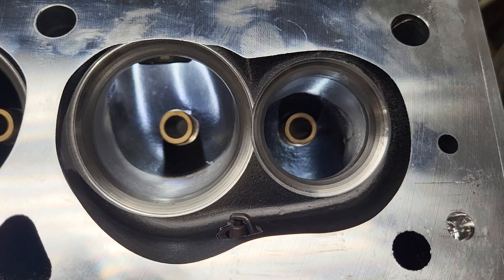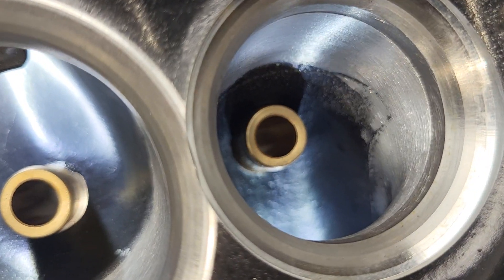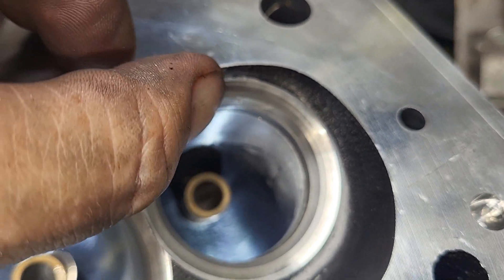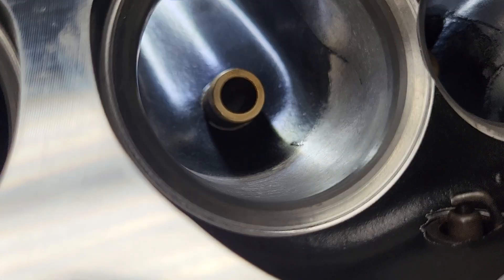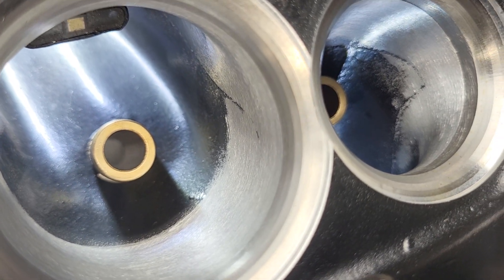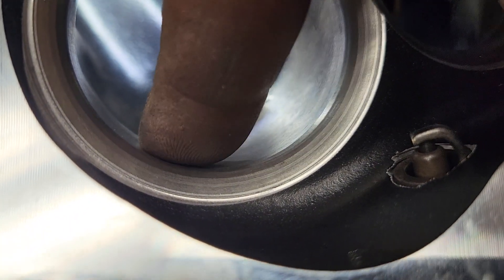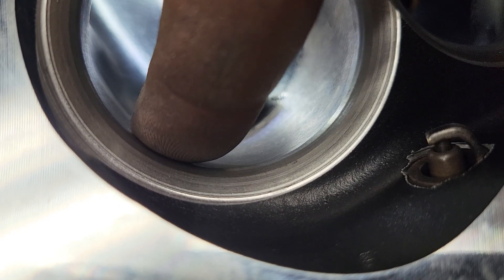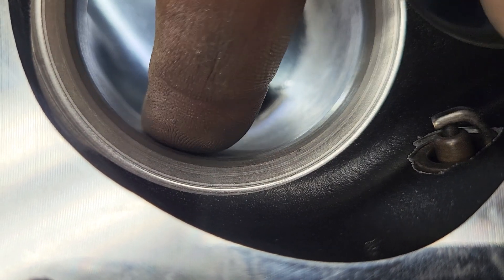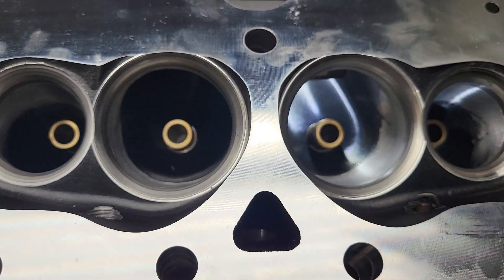What these are is a set of Pro Max 200s. Overall they look pretty good — yeah there's always something to nitpick about. The valve job looks pretty good but it's got a nasty nasty ridge. They do come with a quickie hand blend, and I'm not sure the guys doing these hand blends know what they're doing. If you run your finger down the transition from your throat to your bowl, I'm not gonna say that's the best it could possibly be.